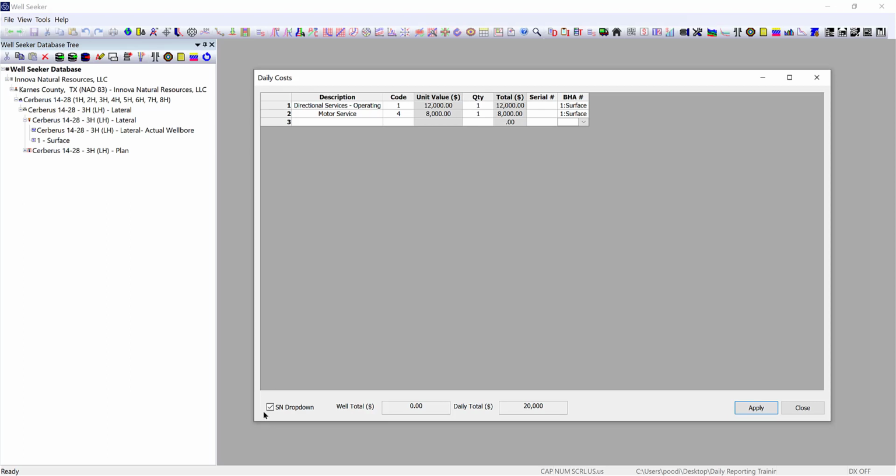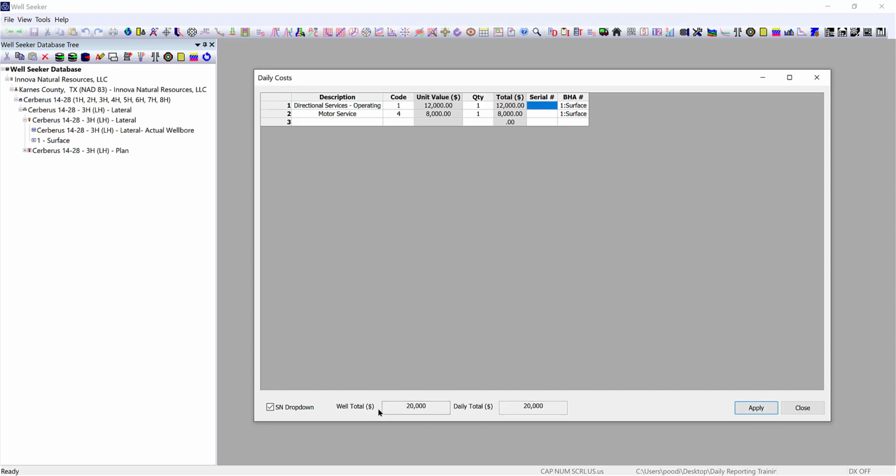If you look at the bottom here, you've got the option to have the serial number drop down, or whether you just type it in individually. And then you have a well total and a daily total value based upon what's been included in this daily cost and previous daily costs.